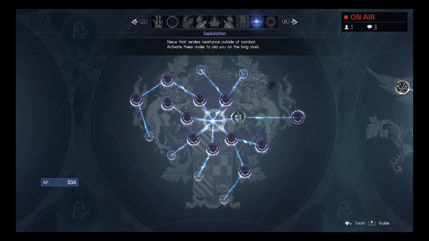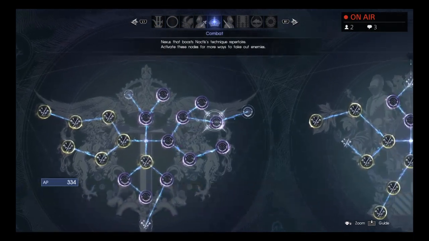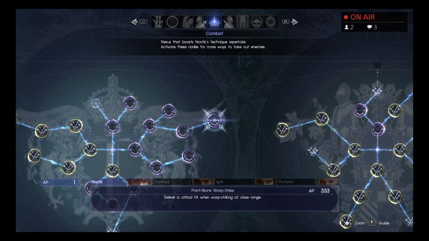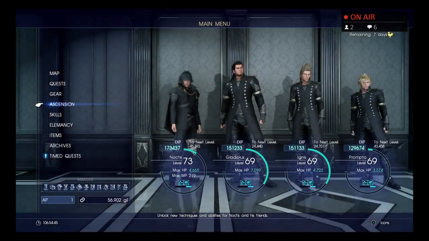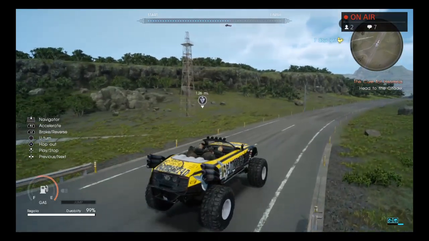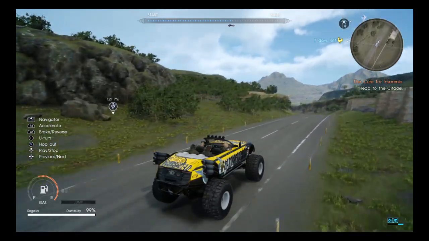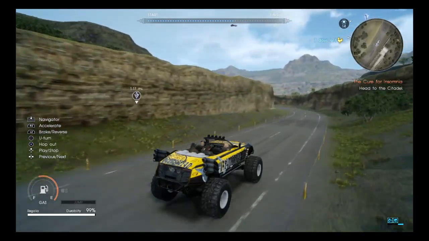Yeah. I mean, honestly, I feel like equipping 3 accessory slots still doesn't really come as close as a critical hit guaranteed when warp striking at close range. I feel like that one's just going to do a lot of damage, especially considering how often I actually accomplish that. So we're back down to 1 AP. It was a bit of a grind to get it up to that 333. Just getting my chat up in front of me now while we auto the rest of the way to Hammerhead.